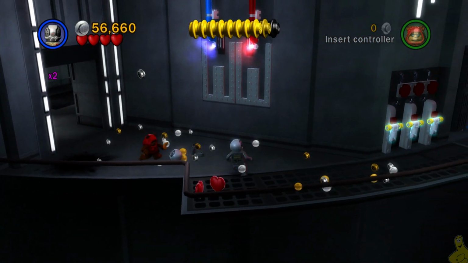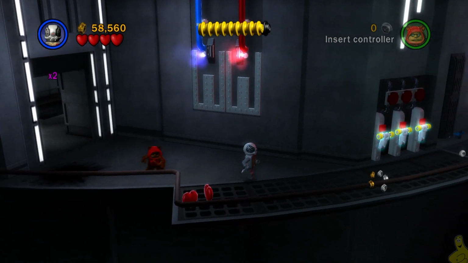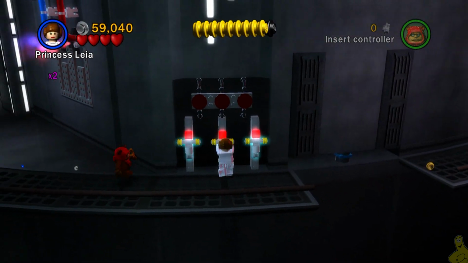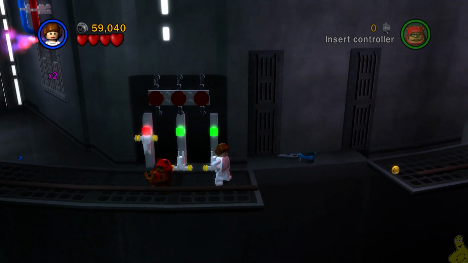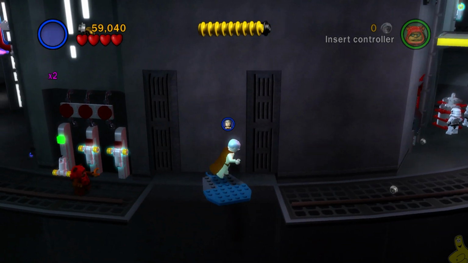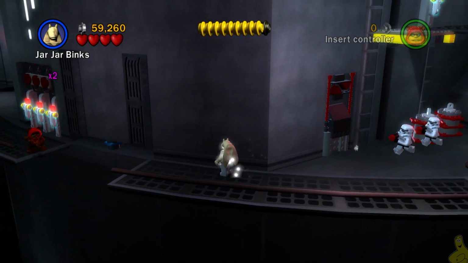Now, there is a bunch of studs that you can find here by tossing a detonator or maybe getting your pew-pew on. And there's also that blue underground there. I still don't know what's going on there. You can see it on the left-hand side of your screen right now. Like, the ground becomes transparent and you can see through it, and there's a blue stud hiding down there.